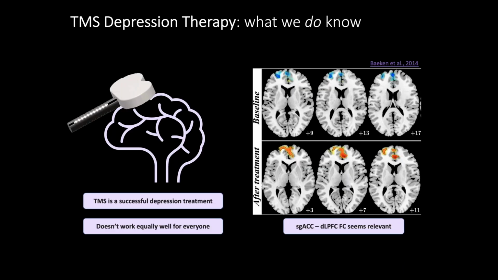I have to hurry a little bit because of the time, but I saw some of you also interested in clinical applications. So this is all fundamental research, and there's a lot we will do with this in the next couple of years. But it also has already implications for clinical applications of TMS. I take the example of depression because it's the most well-known and most investigated clinical example. We know a lot of things already. We know it's successful in treating depression. It is actually a recognized treatment in many countries, including the Netherlands. It's reimbursed by health insurance and so forth.